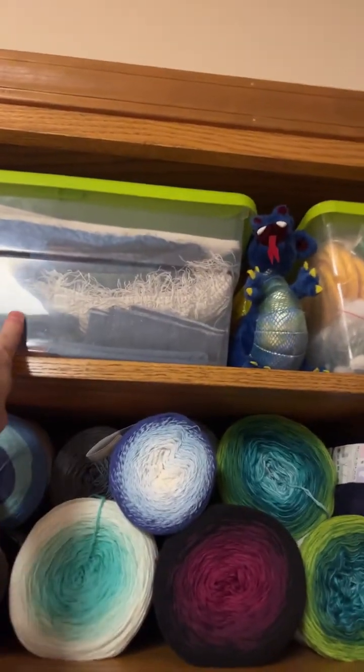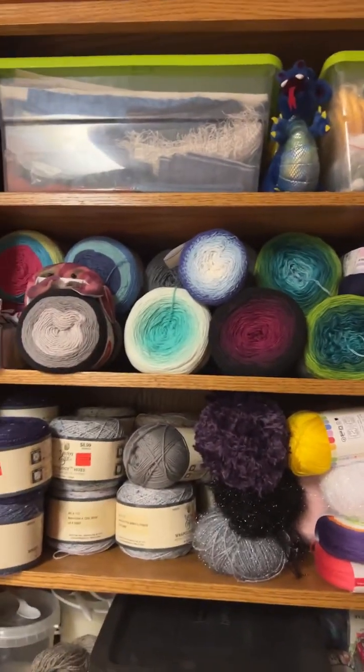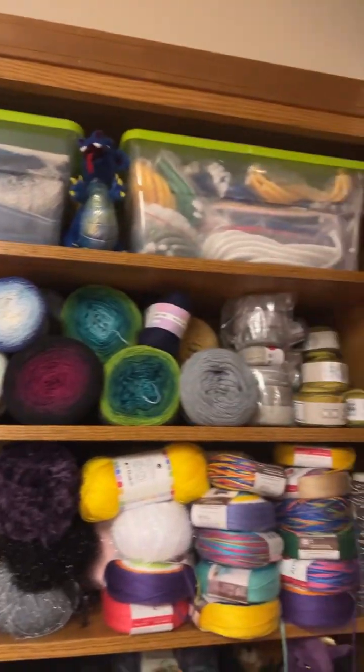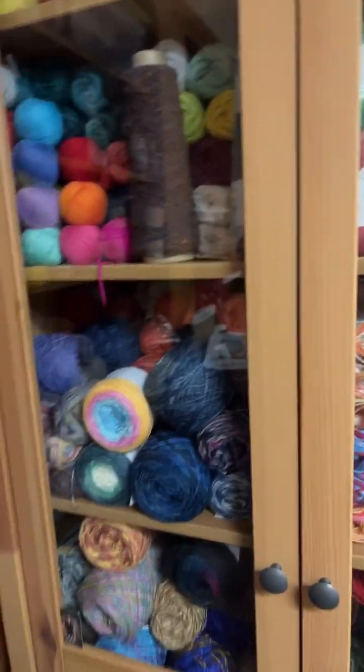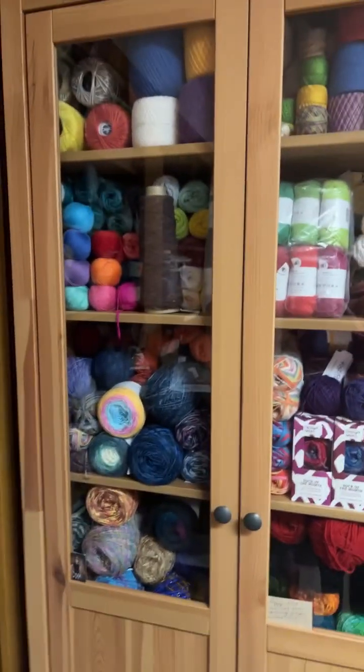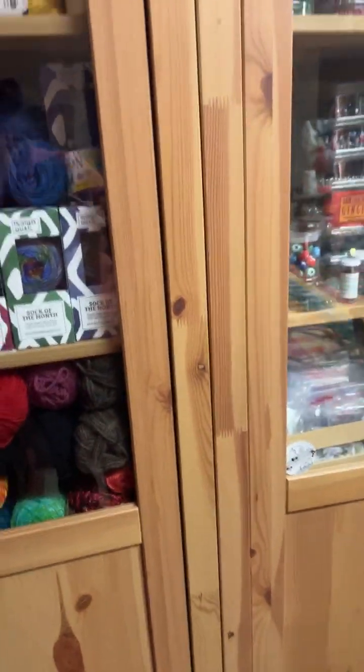These are some dragon blocks. I was going to do a quilt, and they're like really beautiful art quilt dragon blocks. So I'll have to show you those. And these are just some more supplies. So here's the yarn. So let's see if I can. This is, yay, totally need to.